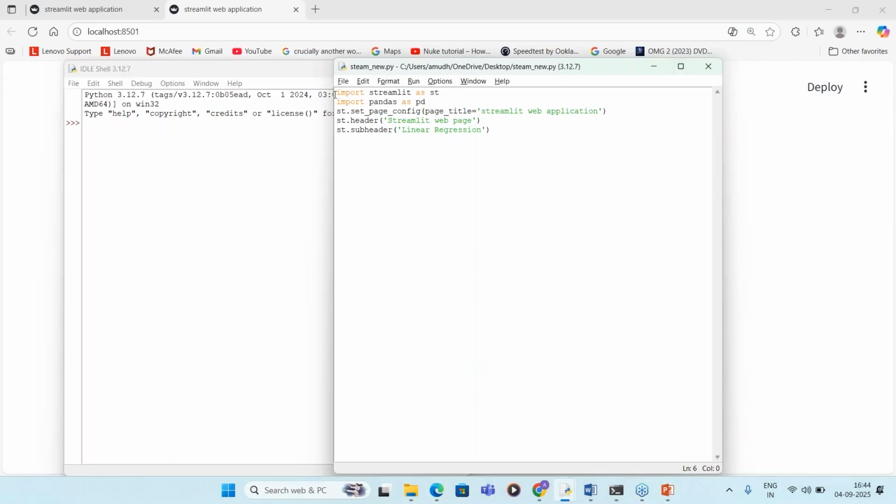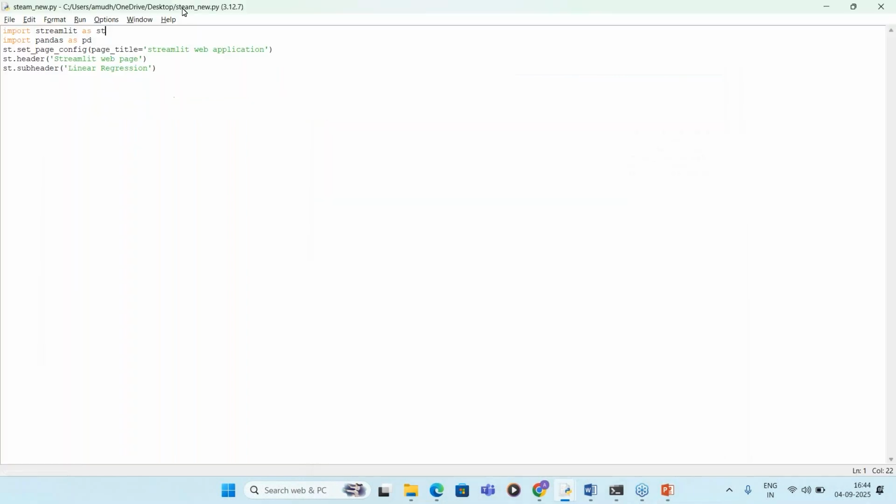In this IDLE, I just imported Streamlit as st. It is very important that we import Streamlit, so that we can access all the widgets and UI components from Streamlit by just using the line import streamlit as st.